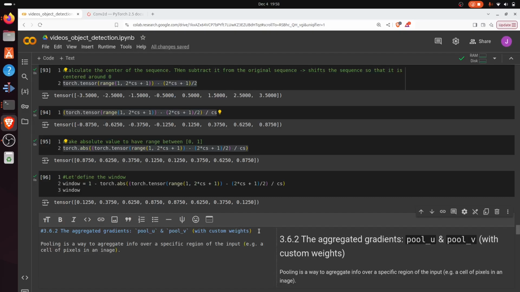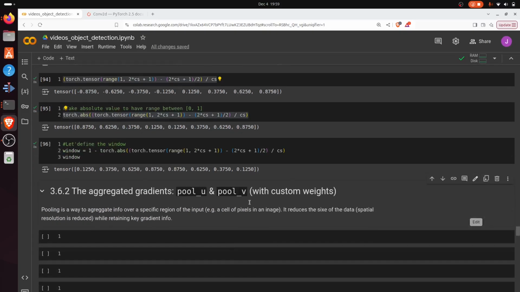What this pooling does essentially is reduce the size of the data, and what I mean by that is that the spatial resolution is reduced, yeah, while retaining the fundamental or key gradient information. Okay, great. But yeah, let's proceed and define these gradients.